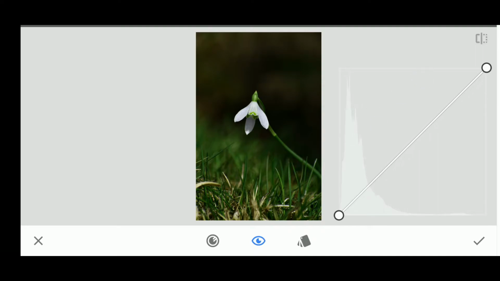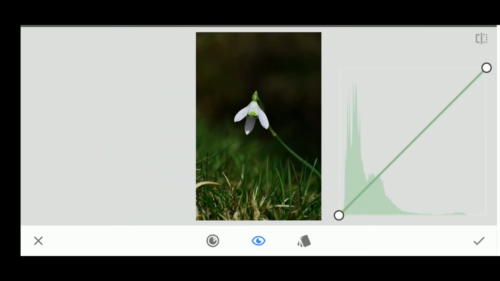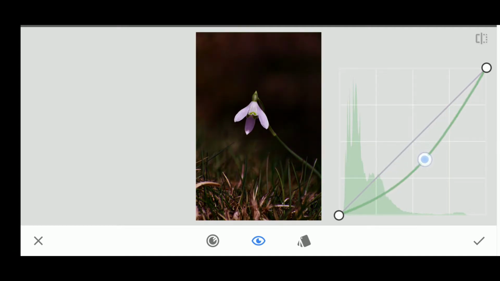Now let's just jump into the green color here, and then let us just observe the picture. Now here we have the blacks as well as a bright white central flower. So if we just make an average, a normal case, if this region says whites and this region says blacks, then this middle will denote the midtones. So we'll just click it and bring it a bit down.